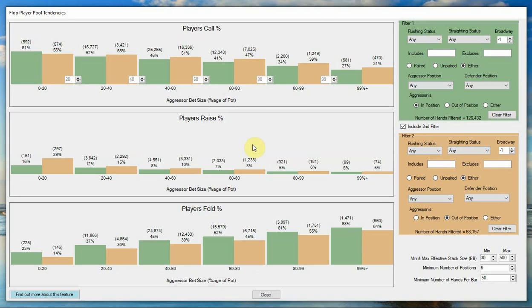And the sort of thing this is useful for is when you're on the flop, and let's say you've made a continuation bet and you've been called, it just gives you an idea. If you don't have any reads on the player, using the player pool information, you can have a rough idea of how often players are making those calls, and therefore you can take whatever pre-flop range you were putting them on, and you can have a rough idea that they're probably carrying on about 47% of the time. They're calling 47% of the time, and therefore you can start trying to work out what types of hands they might do that with.